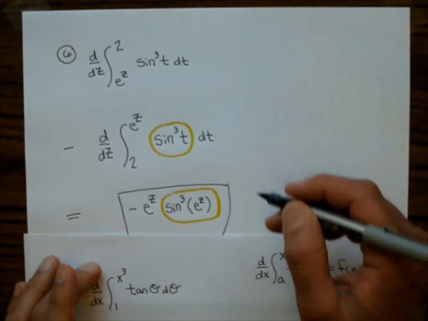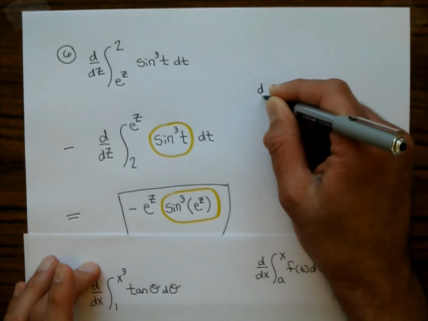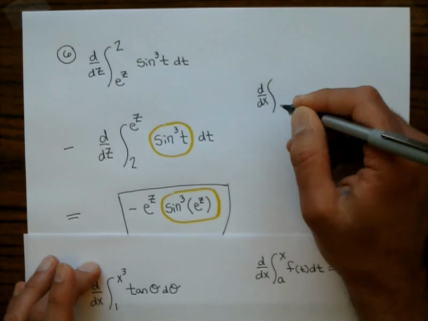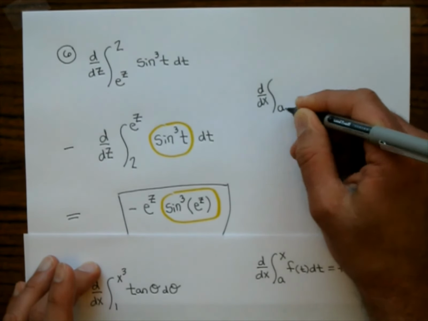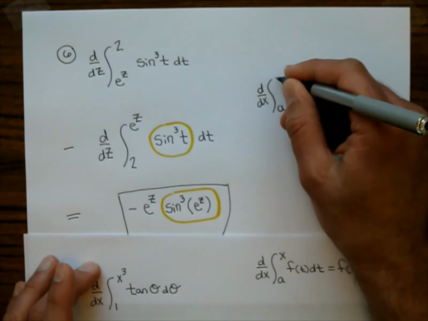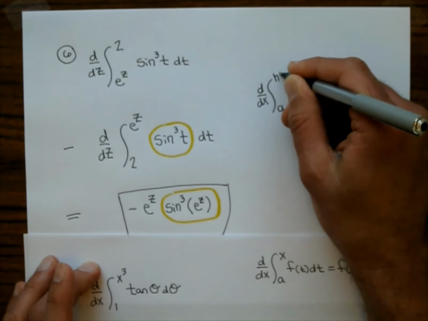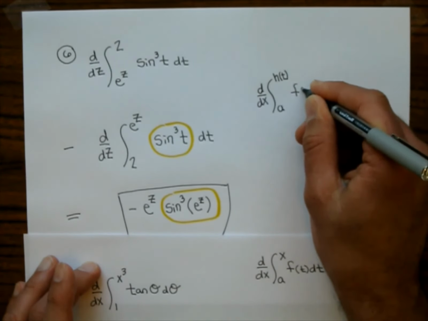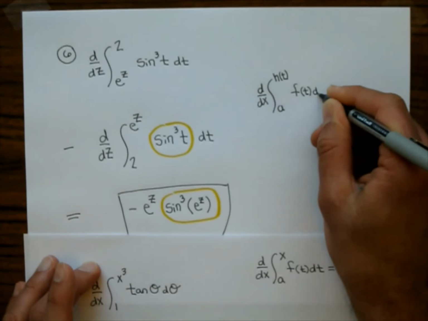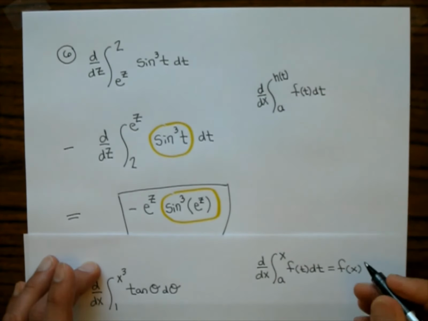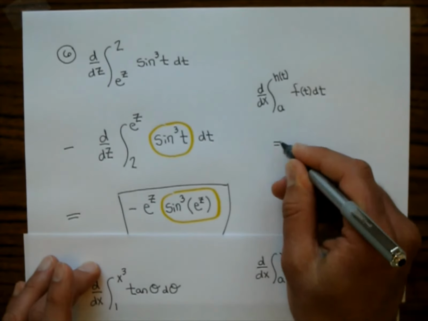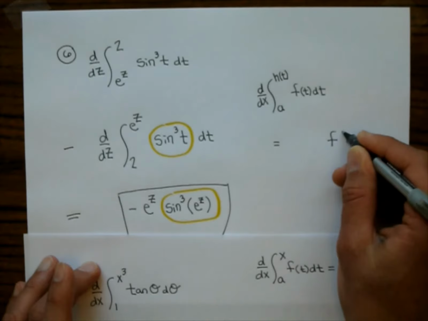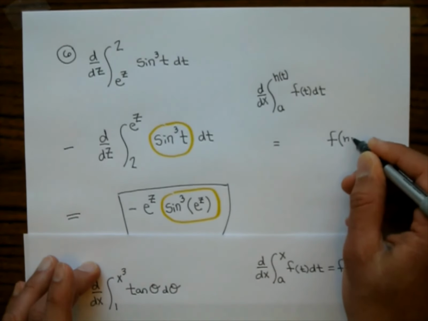Let me go ahead and try to write this up for when you do have to use the chain rule. I don't have a book in front of me, so hopefully I don't get the wrong answer. So when you have the integral from a to, let's just write this as h of t, and then f of t dt, you are really going to go f of h of t.